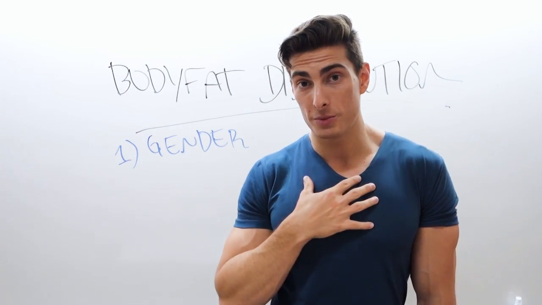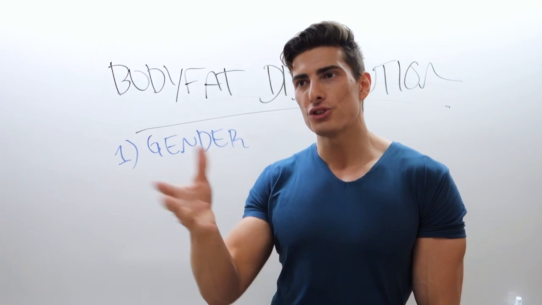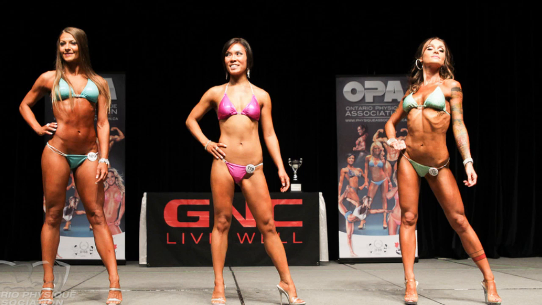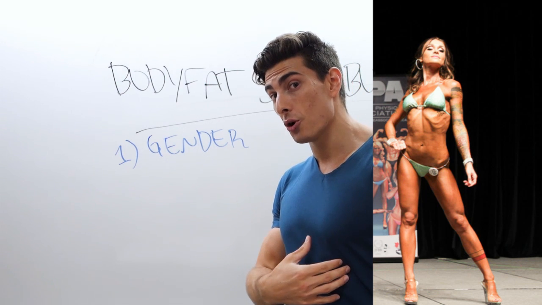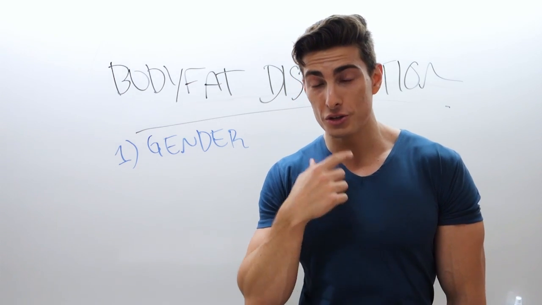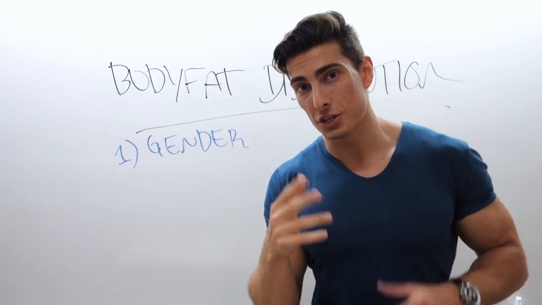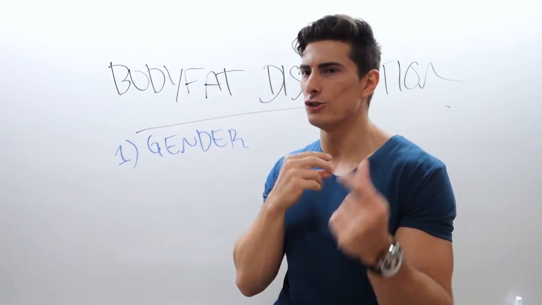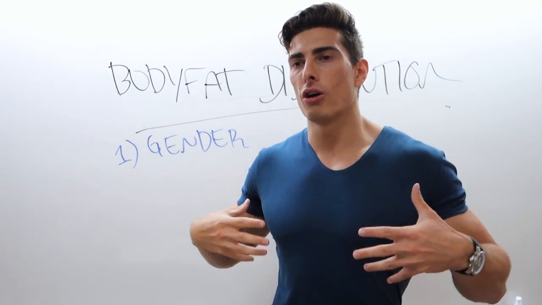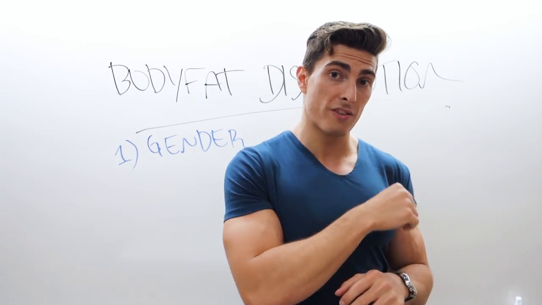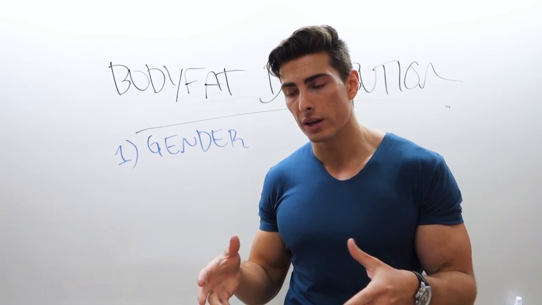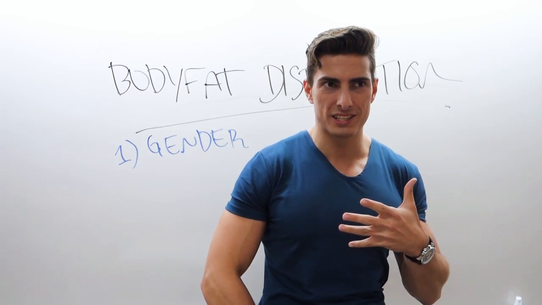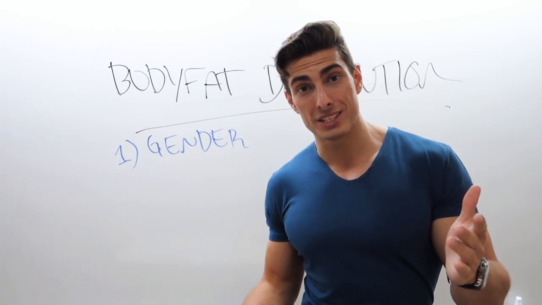Speaking from experience, I have seen this so many times. Go look at regional-level bikini shows — it is not uncommon to see women with very lean upper bodies, visible abdominal definition, even ribs showing, but their lower bodies are a different case. I've seen this with my girlfriend Jordan, who is six days out from her first bikini show. She lost 20-25 pounds, and in terms of the upper body — her arms, midsection, abdominals, shoulders — the fat was just dropping off. But although her lower body has also lost a considerable amount, the legs are like two different people. The upper body might be 12% body fat while the lower body is still 5-6% ahead of it.